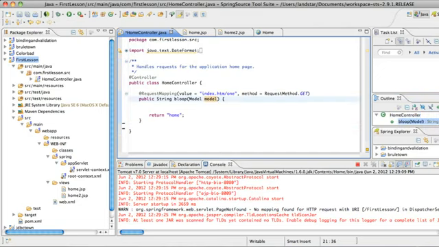So the way we do that is, inside of the argument parameter, first we'll specify a value named milk, and then we'll give it the annotation, the special magic formula, request param, and we'll import that.